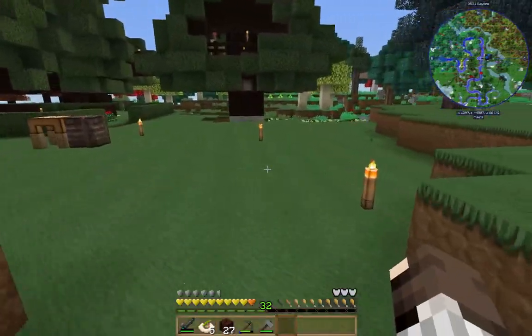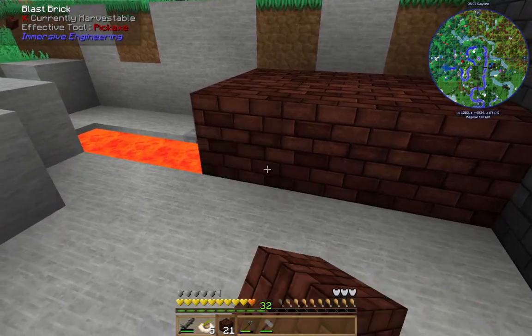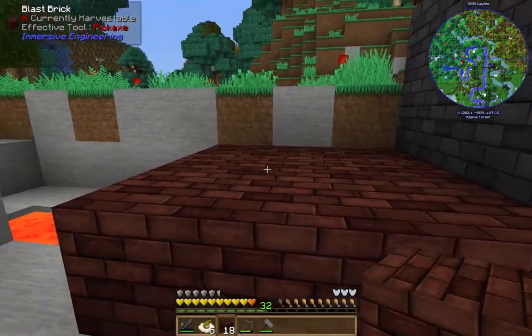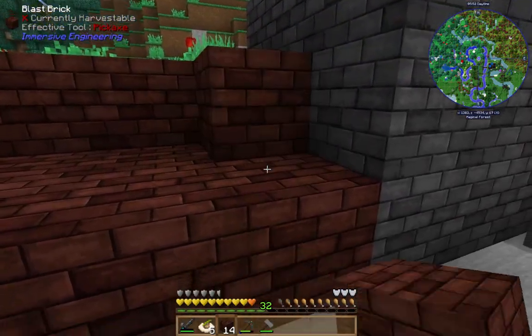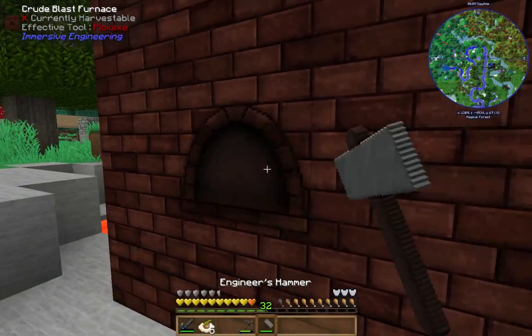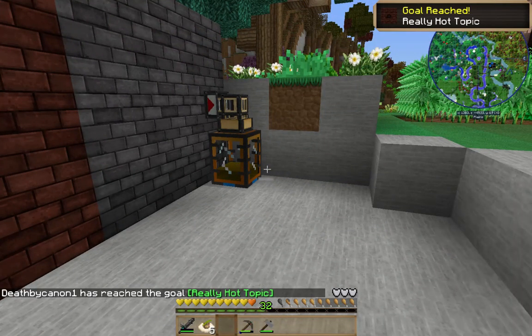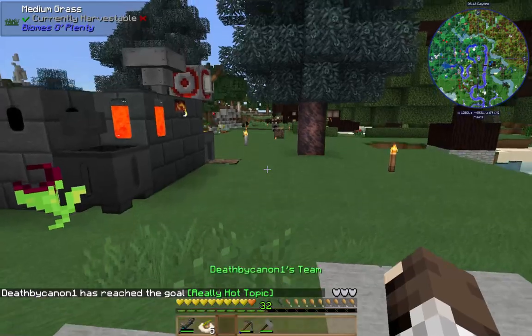I probably should have brought some iron with me. We'll just put it right here next to this one. Again, it's just a solid 3x3, so we'll place these down. And we'll right-click that with our hammer. We have reached a goal. And now we have to go get the iron that I said I was missing.